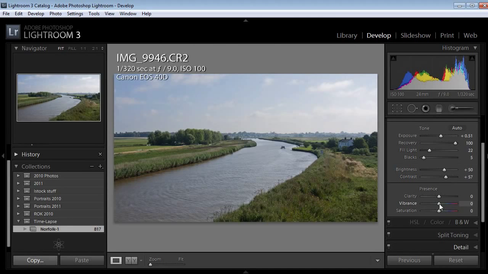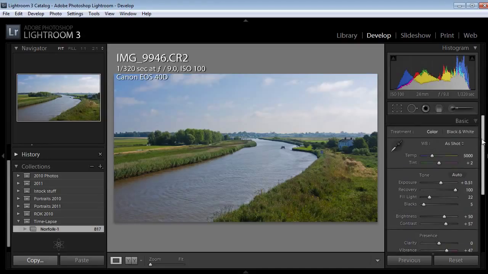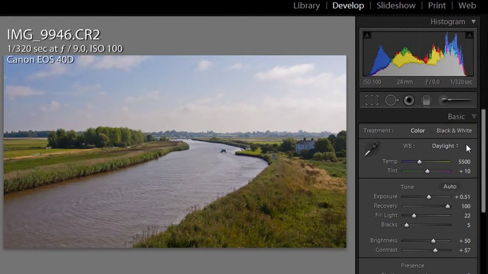A couple of other things. Well, colour-wise, we can give the colours a bit of a boost, and we'll take the vibrance up and a little bit of underlying saturation, but it is looking slightly adrift on colour. Even though I went to the trouble of setting a white balance in camera, as it turned out, I think my white balance I chose was slightly wrong. So let's come back up to the white balance. Let's try daylight. Yeah, that just gives it a better tone. That looks, to my eye, on my screen, more realistic to what I remember. Now, we can take this even further.